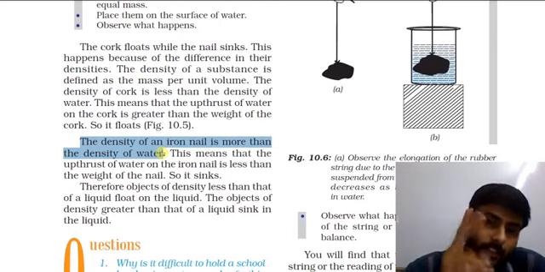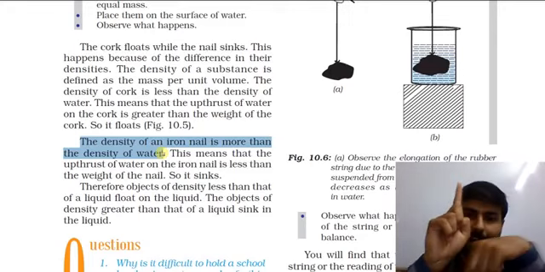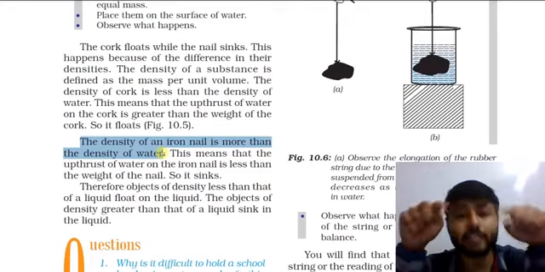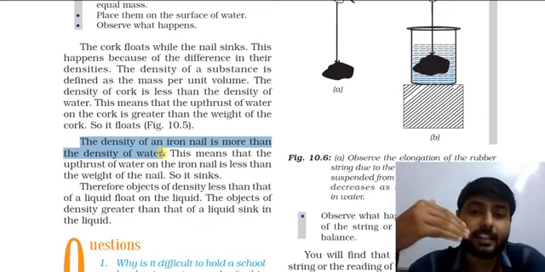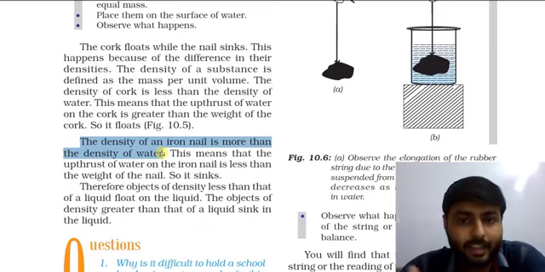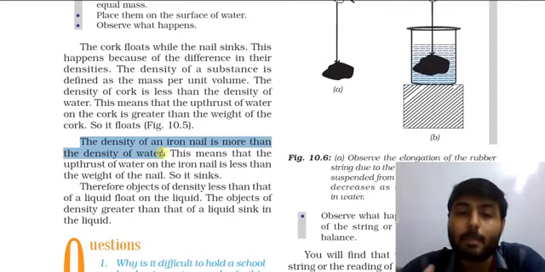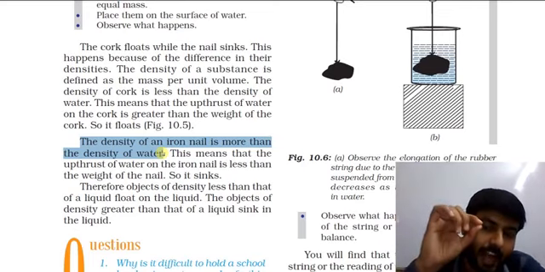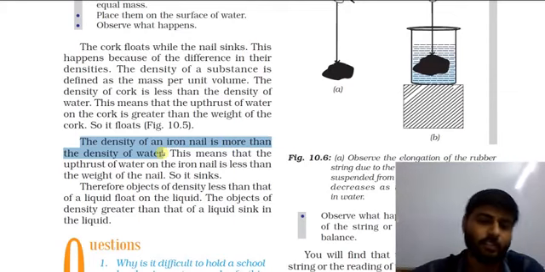Here this time also we have two forces, the upthrust force of water and the gravitational force of the earth. But due to the density of iron being higher than water, water can exert less force on the iron nail, and this force will be less than its weight. So the weight of the iron nail will be larger and it will move downward and it will sink.